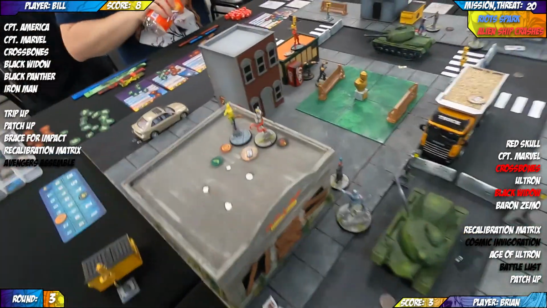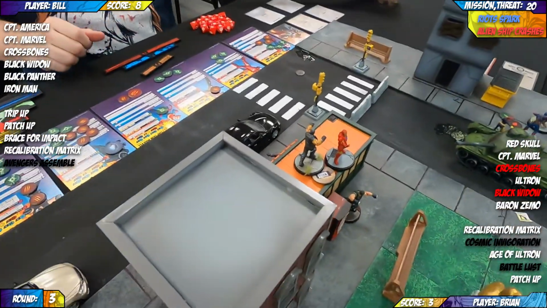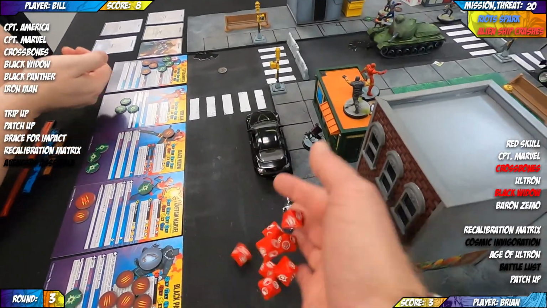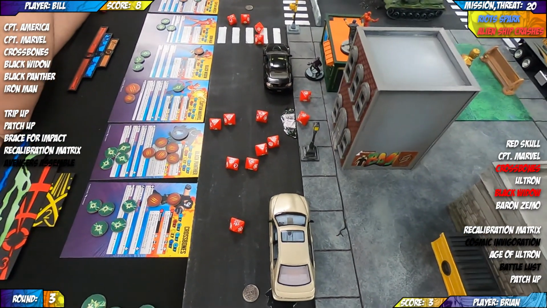So at this point, I'm in serious trouble and I gotta do something drastic. So Crossbones is gonna climb himself up there on top of the console. He's got a bunch of power on him, so he's going to do a Haymaker Overpower on Black Panther, even though Black Panther only really has like 1 hit point. We got to get him.